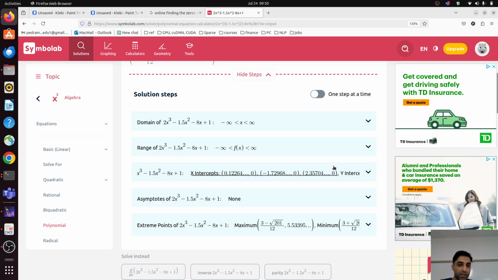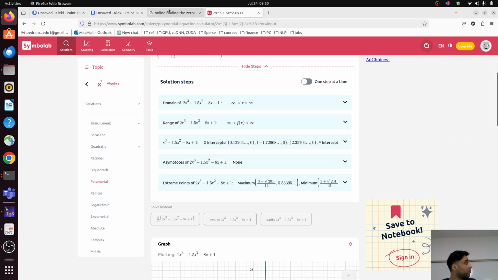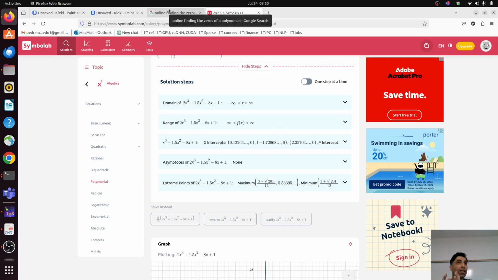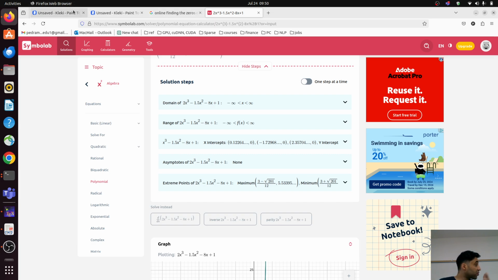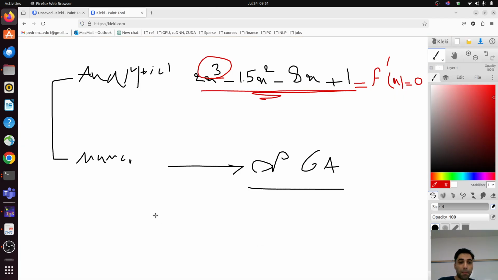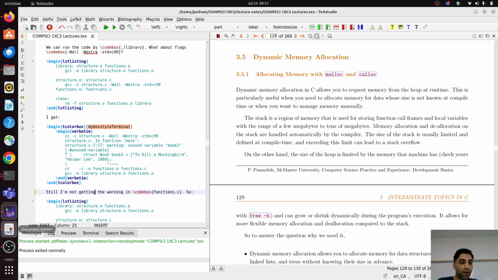The way this is calculated is an analytical solution, but for many functions in the real world, we don't have an absolute analytical solution. That's where numerical solutions come in, and that's where we use optimization algorithms, which we're going to use here. Say you have a cost function, and lots of things don't have an analytical solution. Sometimes when you want to optimize a function, those functions are differential equations and they don't even have an analytical solution. Again, you have to go after numerical solutions to solve those problems. Anyway, this is an analytical solution, but what we're going to do is the numerical way, keep guessing until finding the final answer.